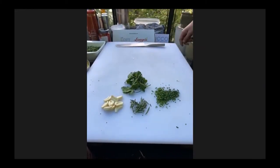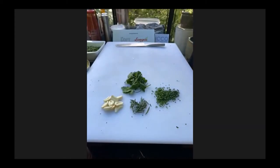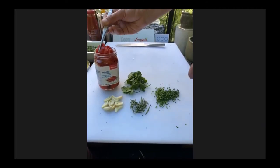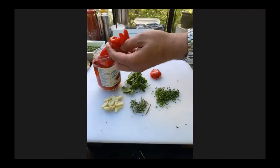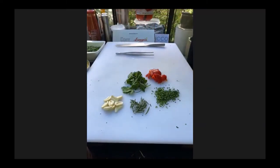It only takes a couple seconds, and you will absolutely notice a big difference in the flavor of your garlic. I've told this to thousands of people and gotten hundreds of responses where people say thank you very much, it does make a big difference. So the other thing we're going to add is a little bit of roasted peppers. You can use the spicy one if you want — I generally go with the regular roasted peppers. You can roast them yourself if you want, or you can just let the people at Longo's take care of it for you. The recipe I have is pretty bulletproof — I've done it hundreds and hundreds of times, so I'm just going to eyeball it all.